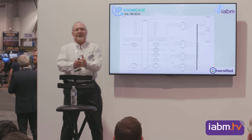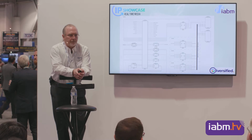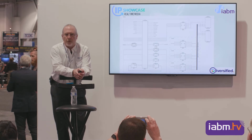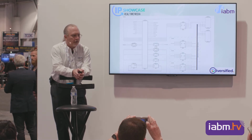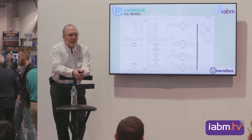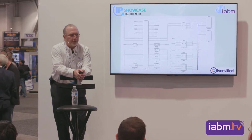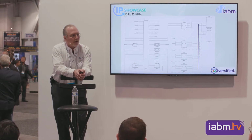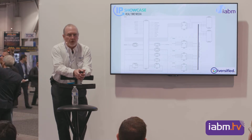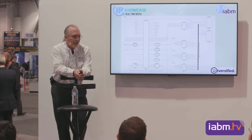And the assumption was that if there was a problem with the IP router, then the core, taking a live feed and putting it out, was still going to work. If there was a problem with the IP router, some of the edit systems couldn't do live ingest or live playout, but they could do file-based. So far, we've had zero problems with the IP router, I should point out. We've had no problems. All the fears turned out to be unfounded.